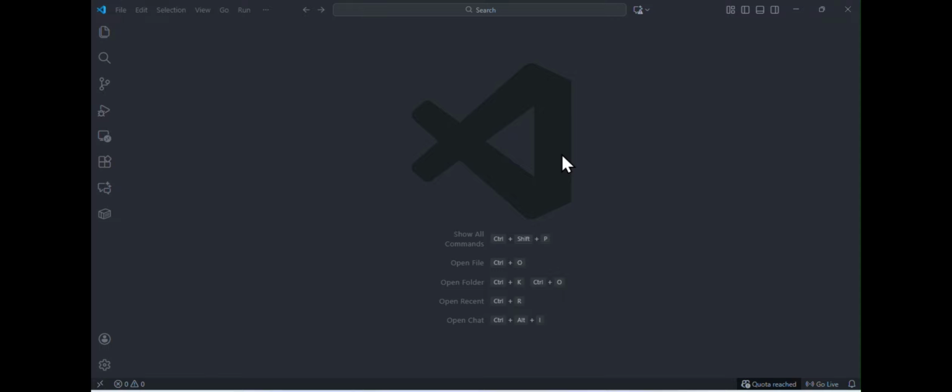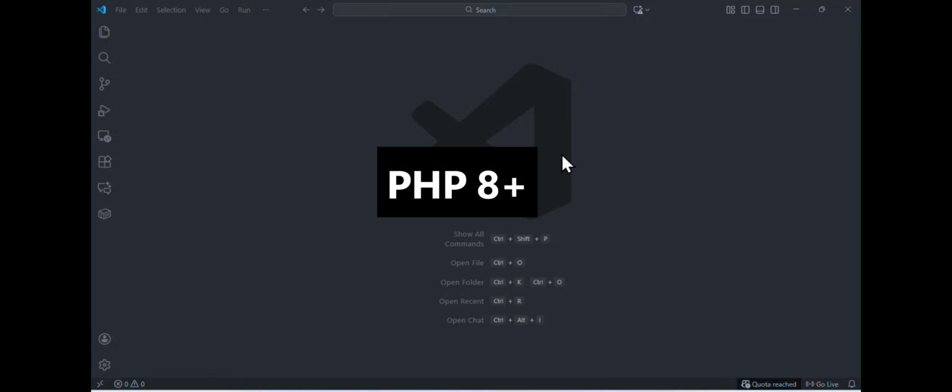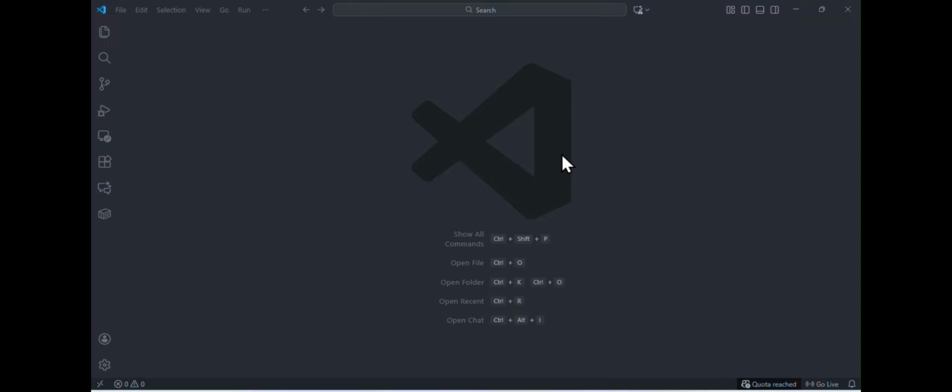Number three, we need our backend runtime. You can choose one of the three or install all to test all the backends that we mentioned earlier. For PHP users, you are going to download PHP 8+ from php.net.